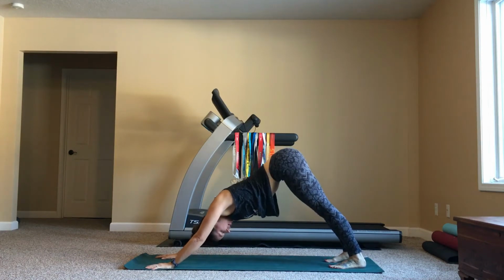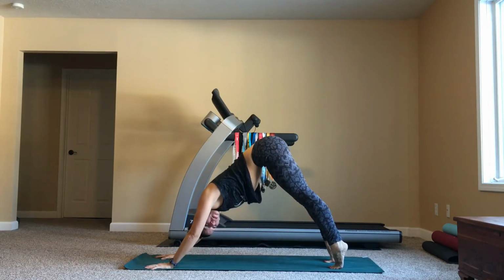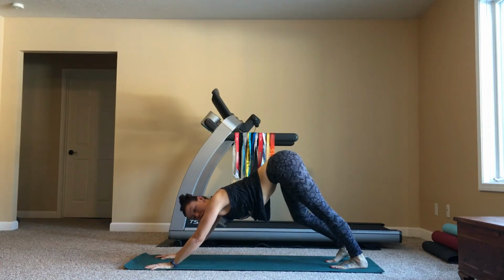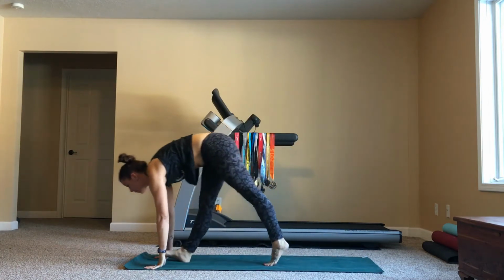Deep breaths. Focusing just on you. Keeping that tummy pulled in, fingers spread wide. Maybe come up to the tiptoes, the balls of the feet. You can pedal the feet still if you'd like. Going back, up, looking up at the top of the mat. Walk, step or lightly hop to the top of the mat.